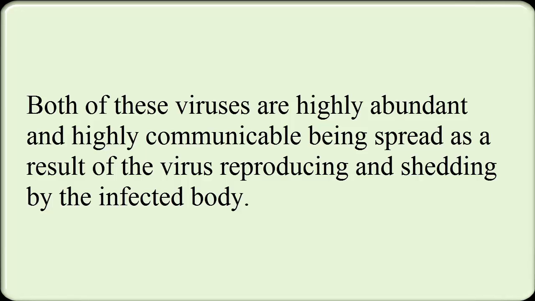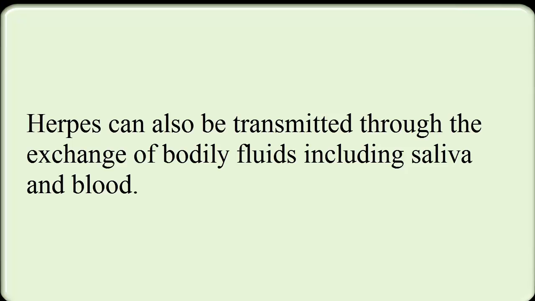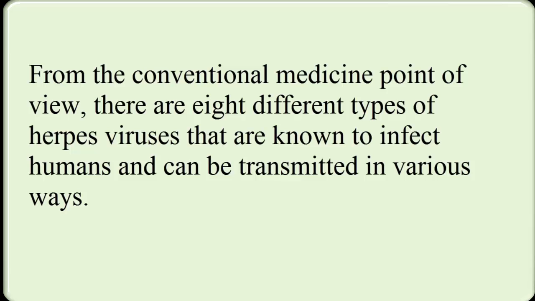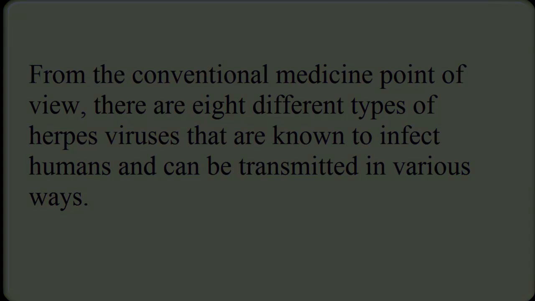Both of these viruses are highly abundant and highly communicable, being spread as a result of the virus reproducing and shedding by the infected body. Herpes can also be transmitted through the exchange of bodily fluids including saliva and blood. From the conventional medicine point of view, there are 8 different types of herpes viruses that are known to infect humans and can be transmitted in various ways.